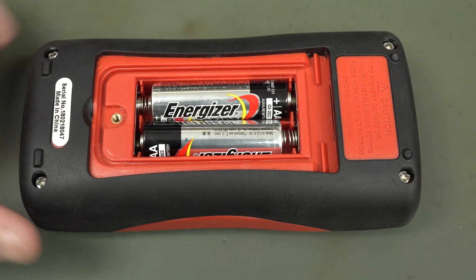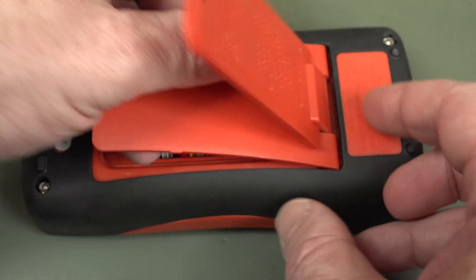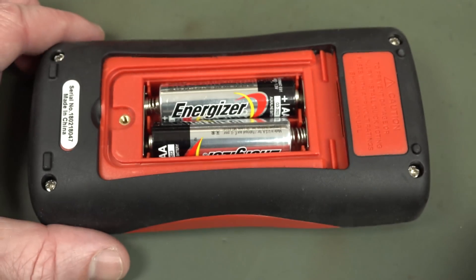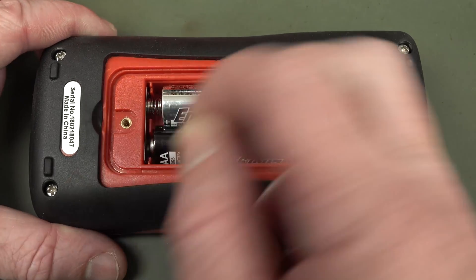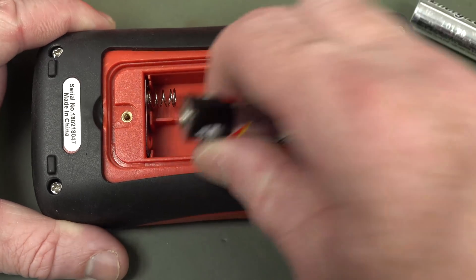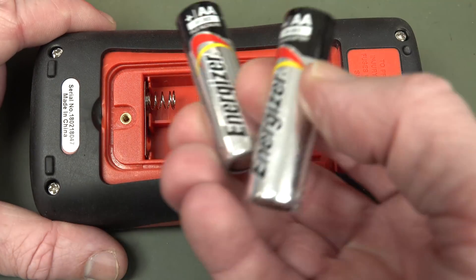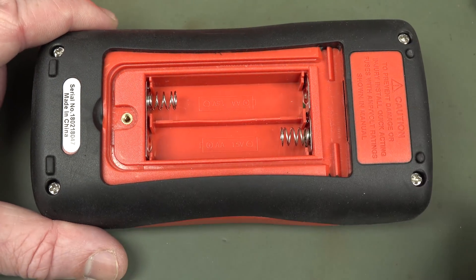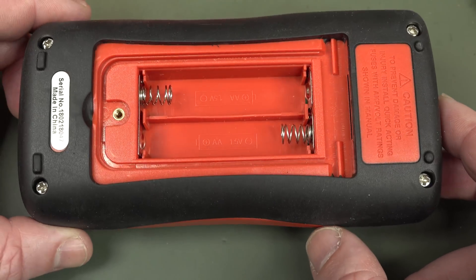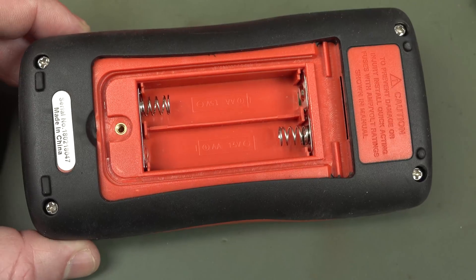Anyway, let's take a look inside this thing. I don't particularly like the tilt-in bail — it just comes out every time and you've got to dick around to put it back in. They do have a metal threaded insert, but the screw just flies out so it's easily lost. The two AA batteries — you need AA batteries to get your 50, 60, 70-hour battery life or whatever it is. Let's crack it open. There's no fuse access, of course — you wouldn't expect it.